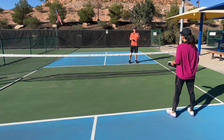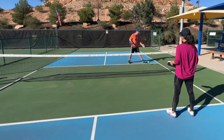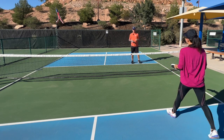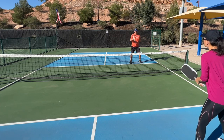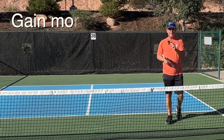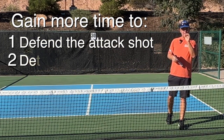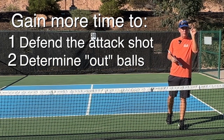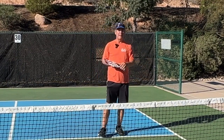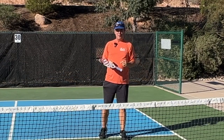So what Jill can do is, if I'm in a situation where I get a ball that I can tee off on, right? So a ball that sits up like this and I can attack her with, what Jill can do to give herself some more time is she can take a step off the line and then get herself set to receive my next ball. What stepping off the line does here for Jill is two things. One is it allows her more time to defend, and two, it lets her have more time to gauge whether my shot might be going out. So it's a double whammy on time, both in terms of your ability to set up your defense, as well as your ability to set up and let the ball go by recognizing the out ball.